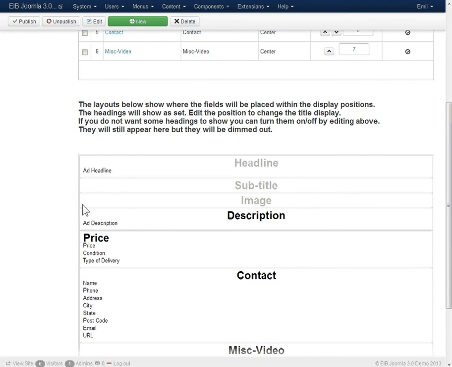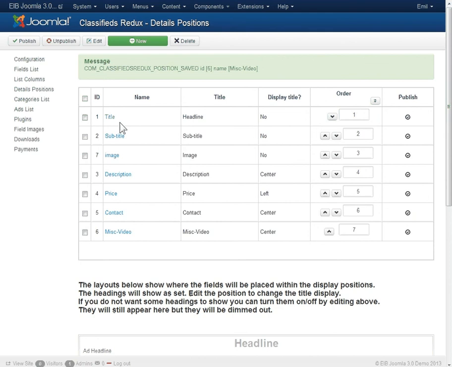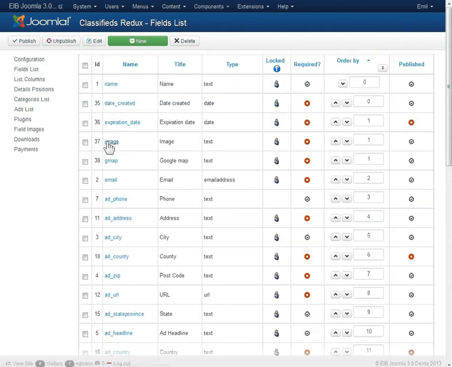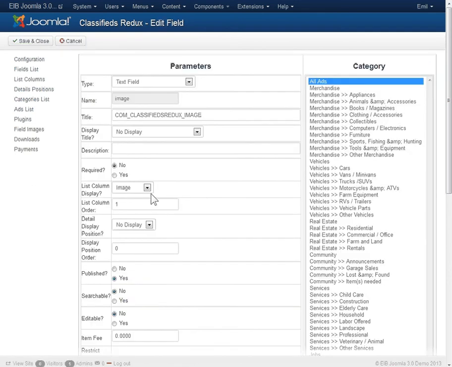Okay, so now what we need to do is make sure that we put information into the fields, in particular the image. So let's go back to our fields list. And we have an item called image. And we'll change this so that the detailed display will now show up in image. And we're going to just set this at position 1.